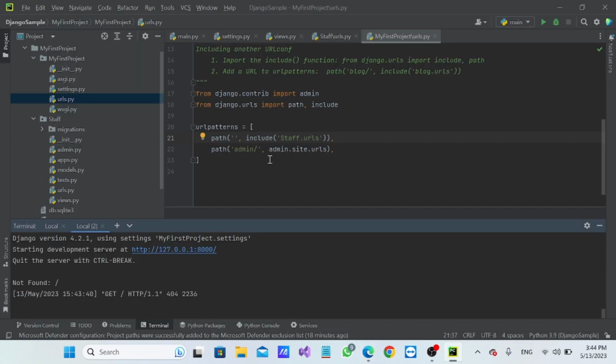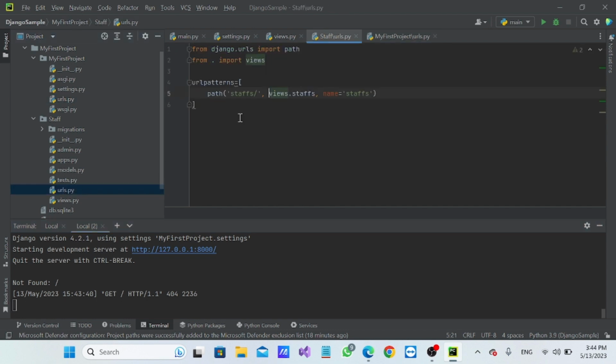We said here include and added staff urls. So let's go to the staff URLs file and see what we missed here. Okay. So in members we wrote it in patrons.